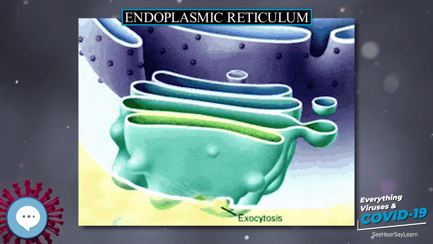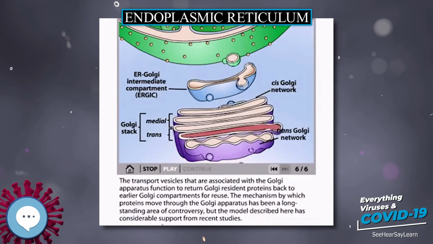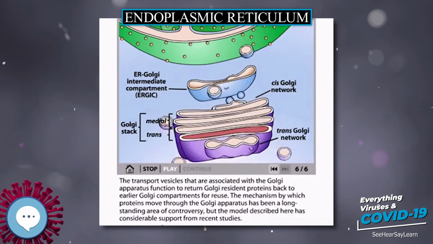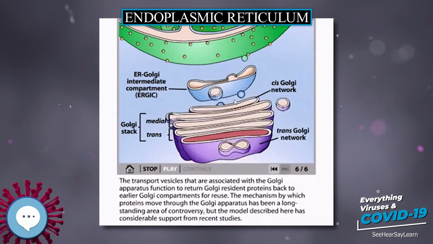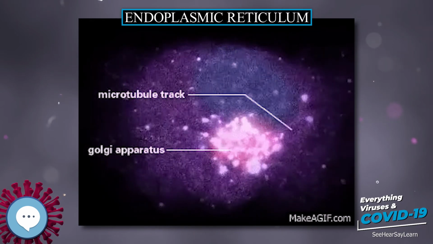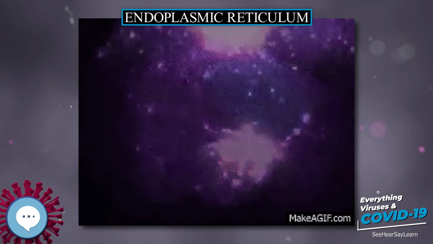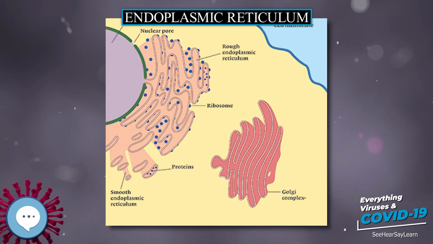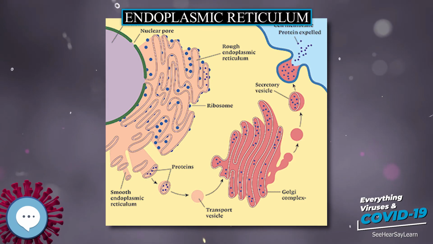Smooth endoplasmic reticulum. In most cells, the smooth endoplasmic reticulum, abbreviated SER, is scarce. Instead, there are areas where the ER is partly smooth and partly rough. This area is called the transitional ER. The transitional ER gets its name because it contains ER exit sites. These are areas where the transport vesicles that contain lipids and proteins made in the ER detach from the ER and start moving to the Golgi apparatus.